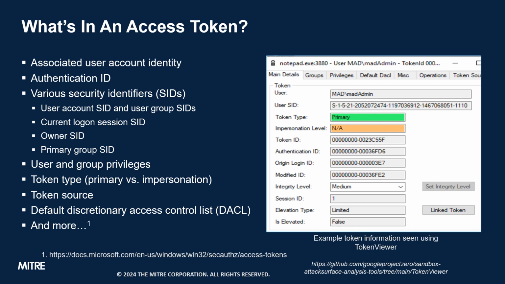Note that since token information resides in kernel memory, the fields are immutable and cannot be modified from user mode except through specific system calls to modify certain fields. This will require the caller to have the required access rights. While some token attributes are modifiable in this way, attributes like privileges and SIDs are not modifiable from user mode.